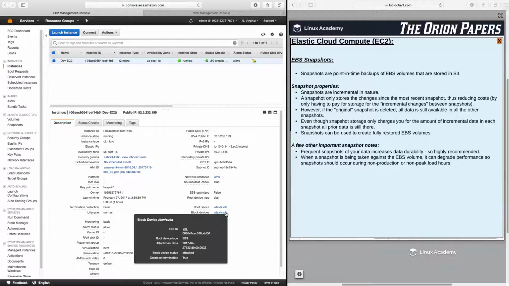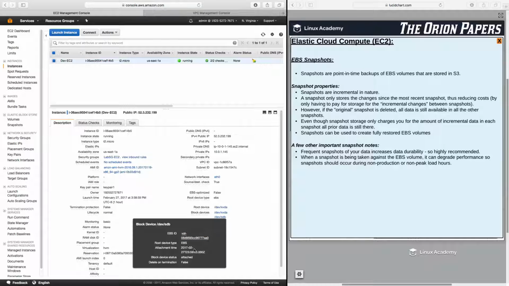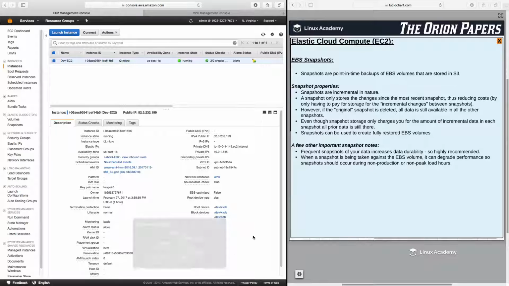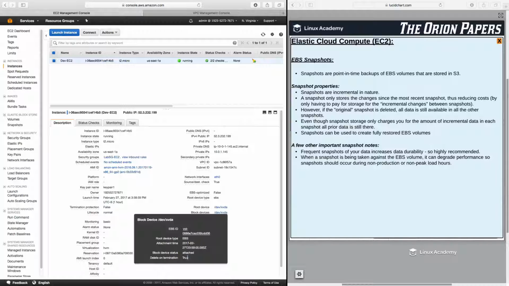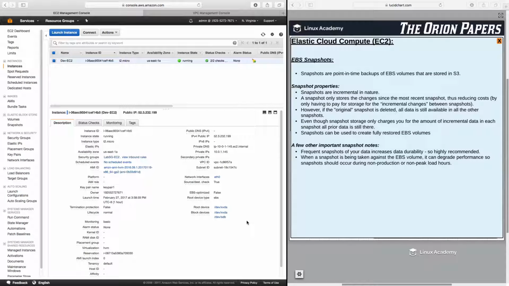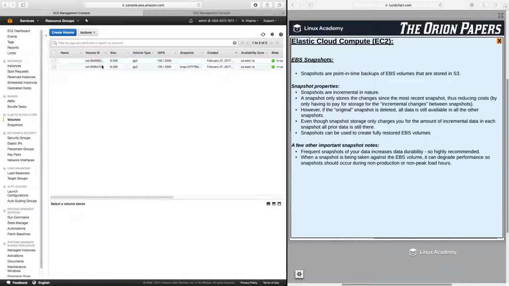By clicking on either one of these, we can see what they are. Here it clearly states that it's EBS, and the other one also EBS, but it also tells you some other attributes, like whether or not we decided that the EBS volume should be deleted upon termination of the EC2 instance. Obviously, for the additional volume that we added, we set that to false, but for the root device, we set that to true. So looking back at our volumes, maybe we want to label these volumes, which one is root and which one isn't.